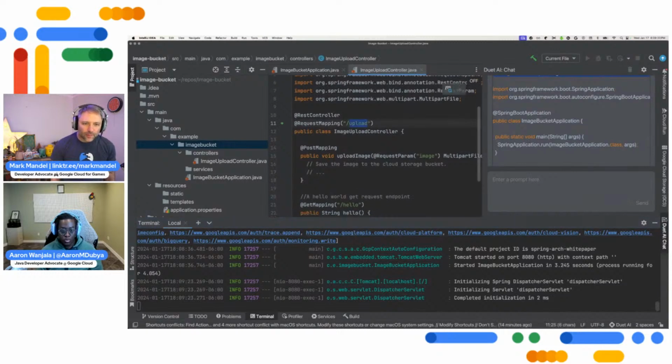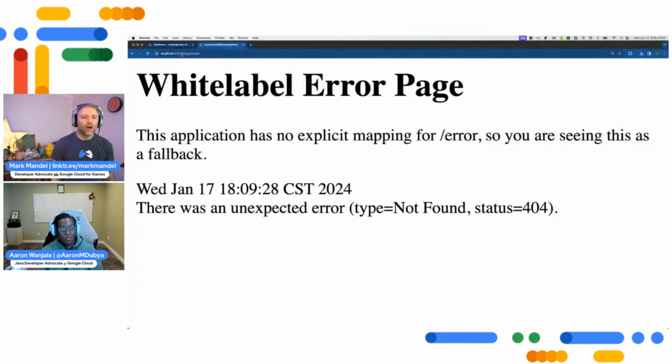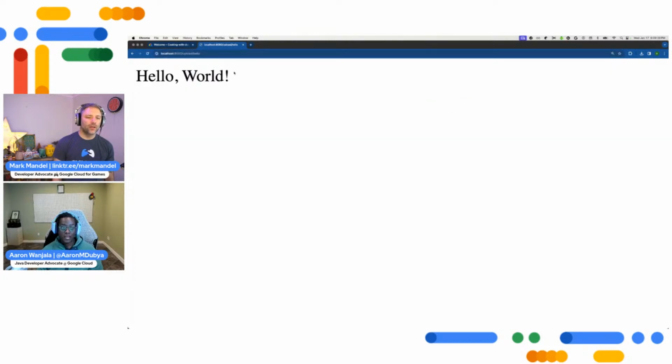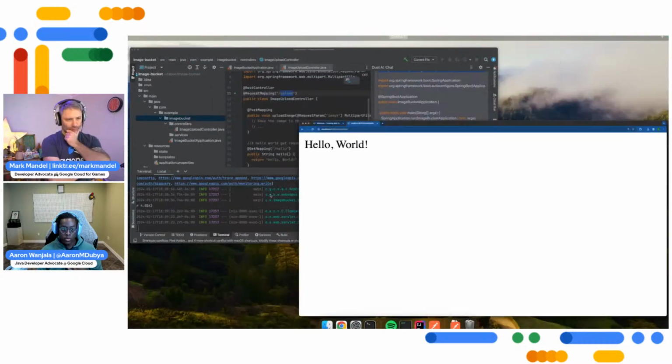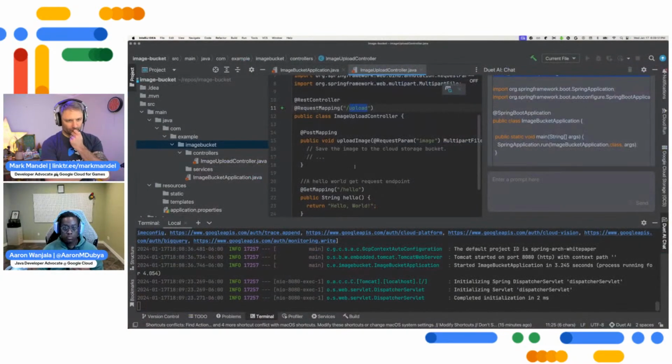So it is /upload/hello. That would have been right before I changed it. Oh, I see. That was the top level path and then the second level. Okay, cool. So there we go. Hello world. We know now that our app is working. The controller is set up, and now we're ready to start uploading images, really.